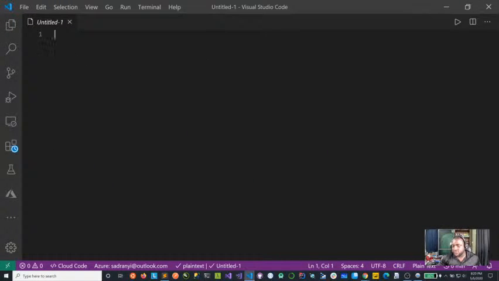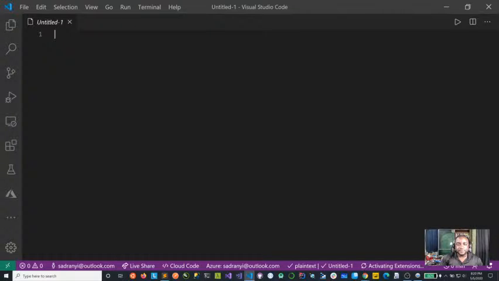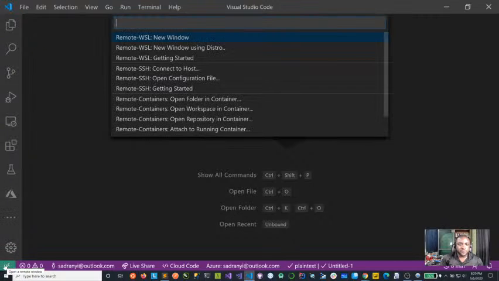So let's show you how to do that. If you're running Visual Studio Code, down here where you have this green button, click it, and then I'll go to open the configuration file because we need to change the configuration.